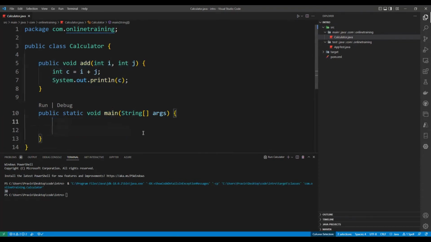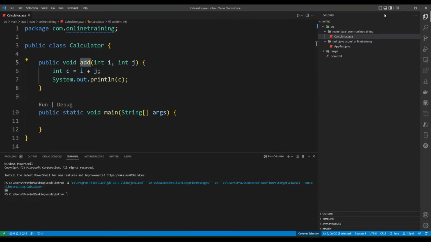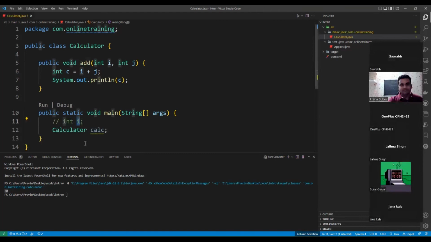Okay, what I can do now, here I have a class as calculator and it just has a behavior which is add. In terms of attributes, there is nothing. Before using the behavior of a class, what do I need to do? You create an object. What is this? Name of the variable, right? What is this? Data type.